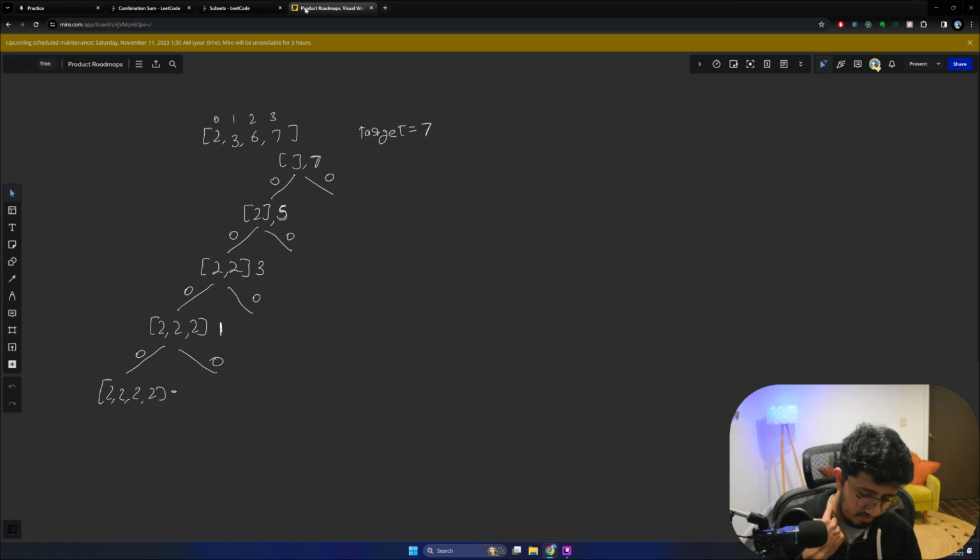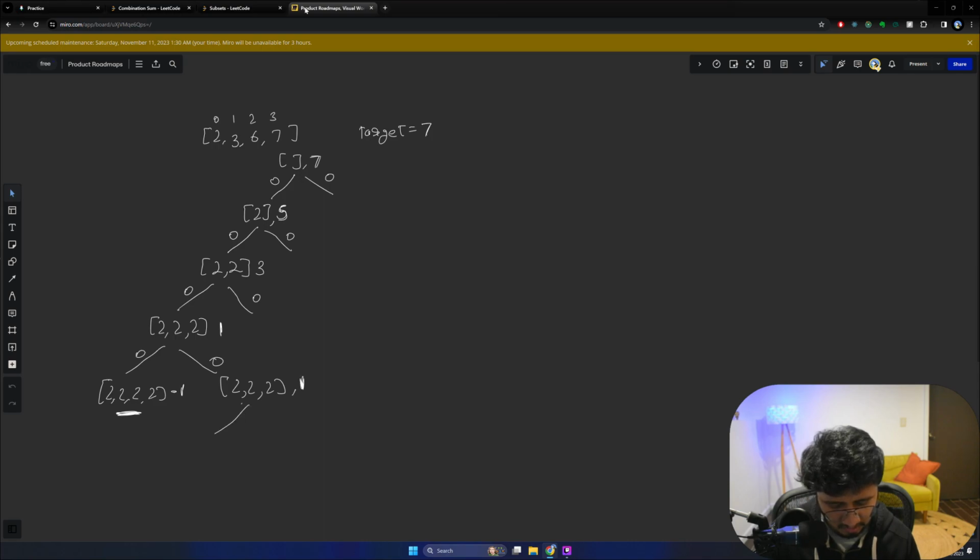we'll do is we'll just write it down here, and then from here we can basically go to the next one. So obviously our target was 1 here, but if we go to the next one, which is index 1, then the answer would simply be 2, 2, 2, and the next was 3.